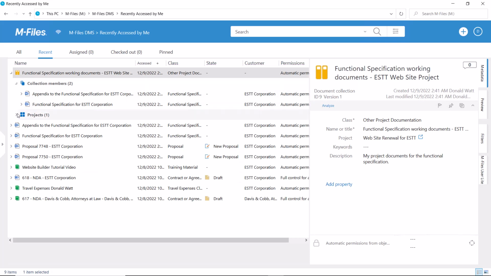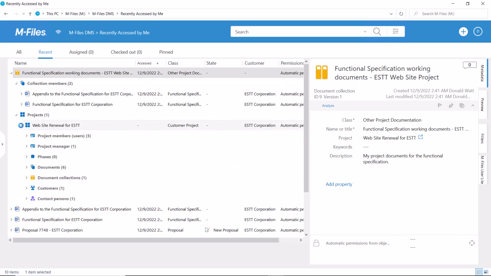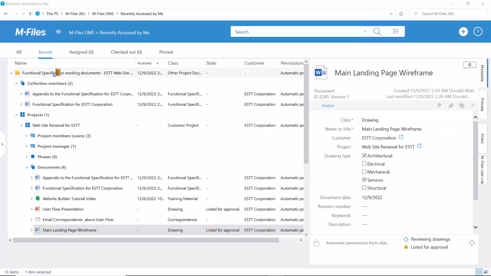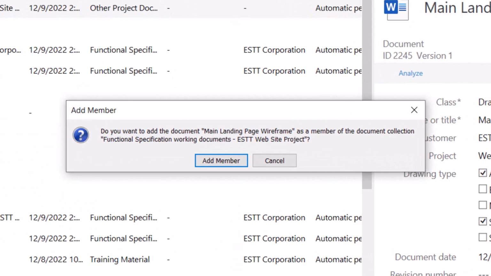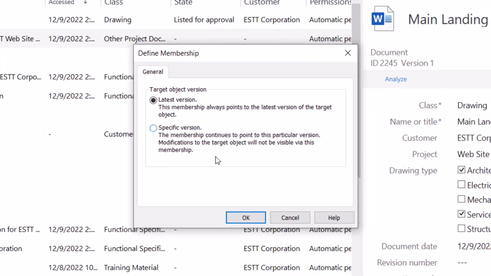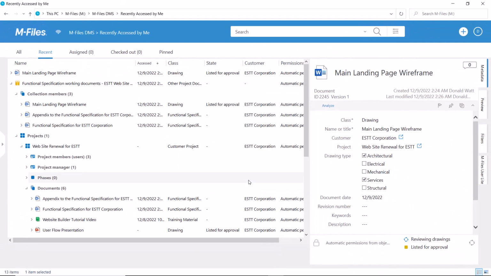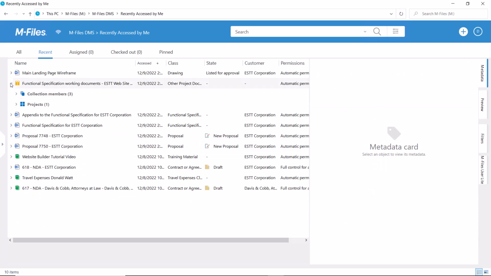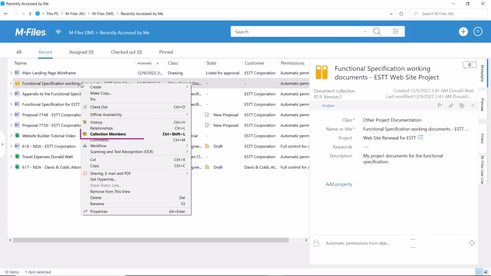Adding a member to a document collection is as easy as you think it is. Right-click, drag and drop, whatever feels like your way of working. Choosing latest version, the member is automatically updated when the document is modified. This is the option I use most often. For example, in my document collection for all the icons I use for these tutorial videos, I want to always find the latest ones when creating new videos. It wouldn't be the first time my colleague goes and updates them.